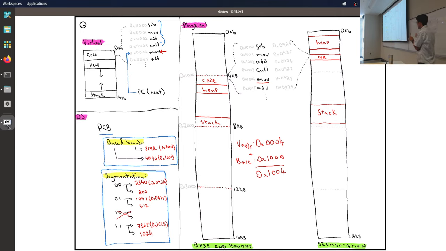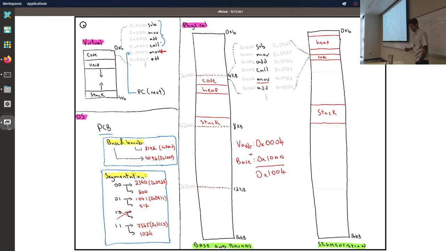Okay, so with segmentation, similar to base and bounds, our hardware is going to give control to the operating system. The scheduler takes over. The scheduler says, this process gets to run next. I'm going to set registers, base and bounds, for the MMU or for the CPU so that it can do those virtual to physical translations for me. With segmentation, it's the same idea, except I'm not just setting one set of base and bounds registers. I'm going to set 3 or 4 sets of base and bounds registers. These are the prefixes of the addresses that you will find. When you find the prefix of this address, these are the values that you should use to calculate what the physical location is and what the bounds of that segment are going to be.